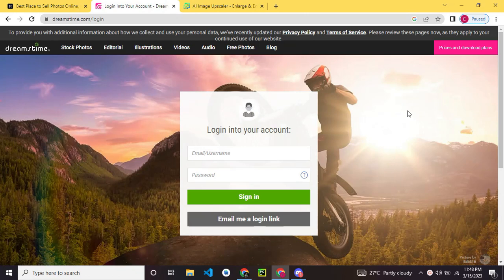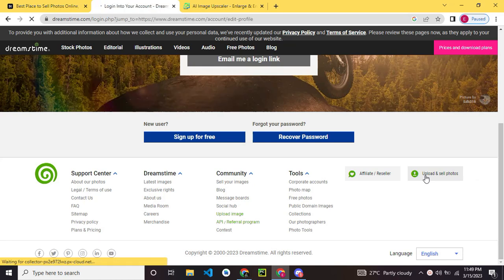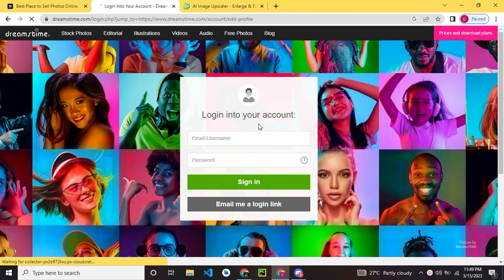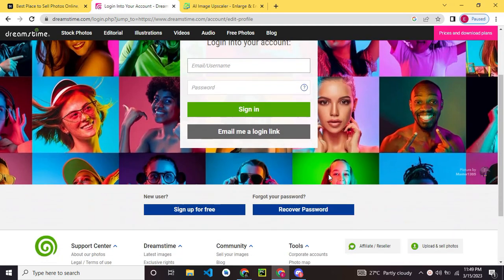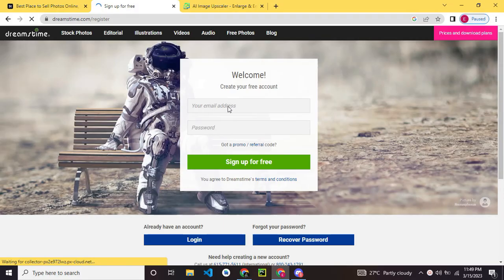To create an account on Dreamstime as a contributor, you scroll down to the bottom, and you see upload and sell photos. Click on it and it's going to load, and then scroll down here and you see sign up for free. Click on sign up for free. It's going to ask you to enter details for sign up, so I'm going to go ahead and create my account again.